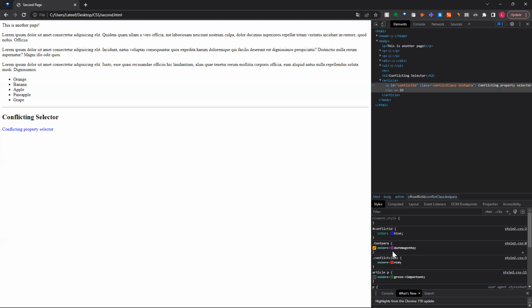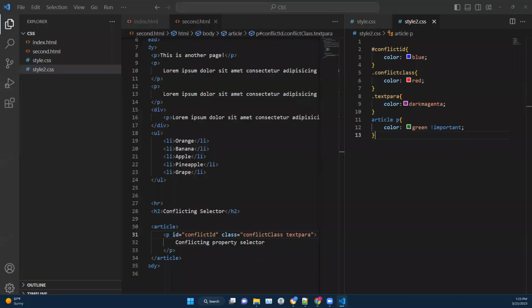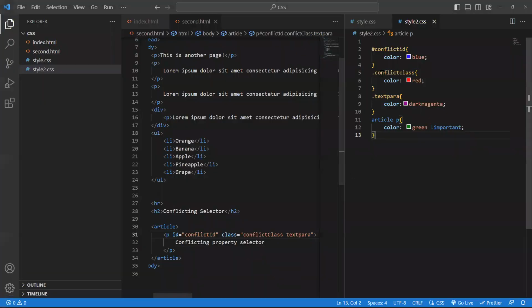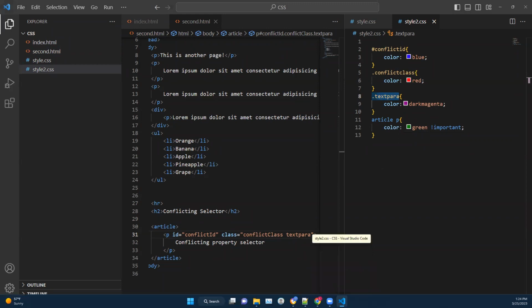In this case, I think we have the conflict class last or something. Let's see. We have the conflict class before the text paragraph, so that means we have the text paragraph last.